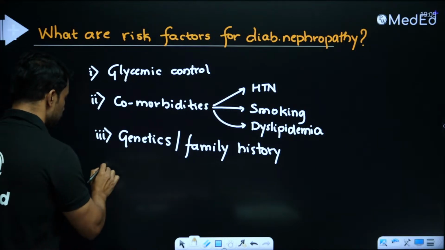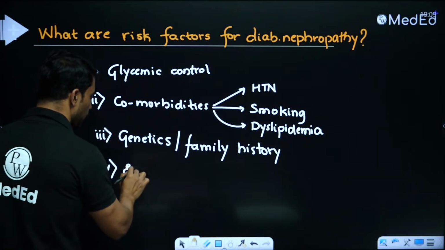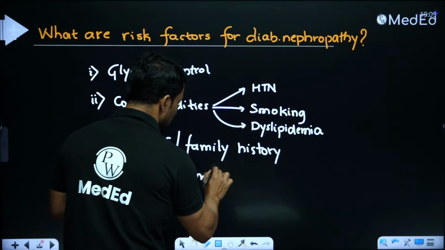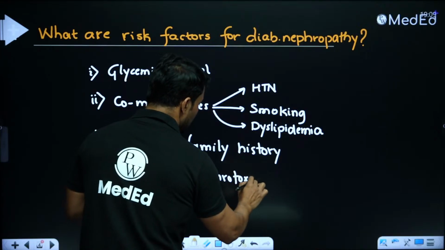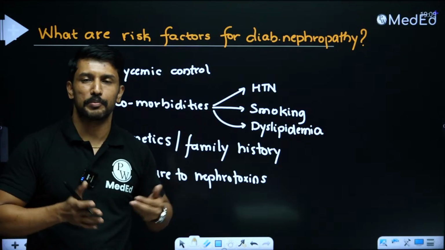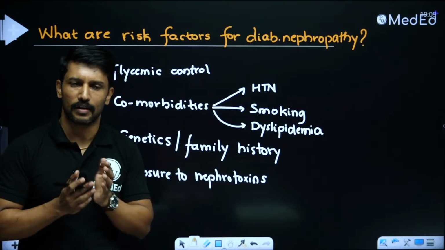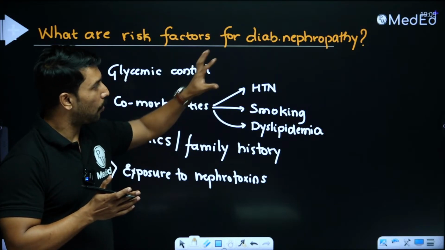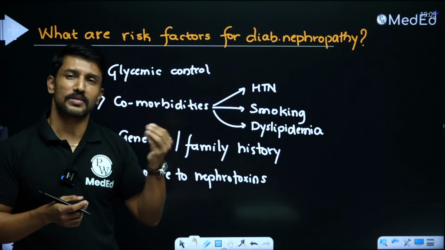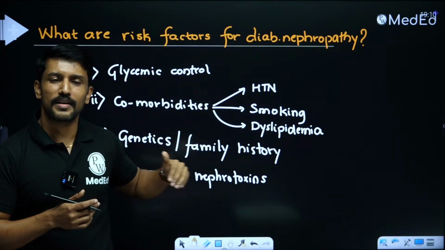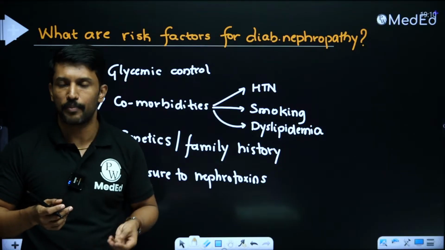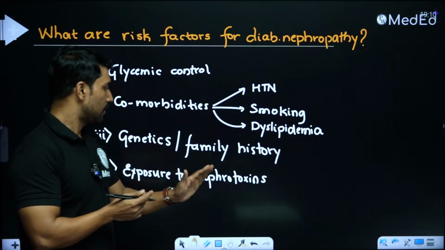Okay. Fourth, exposure to nephrotoxins. Now, why is this important? Because many diabetic patients often end up developing diabetic neuropathy where they have heightened perception of pain. So to control pain, they may end up taking painkillers, right? Now, they may also develop other complications to treat, like diabetic foot infections. We may give nephrotoxic antibiotics, right? And they also need repeated investigations. So we may give nephrotoxic contrast agents for doing CT or MRI or other radiological imaging.